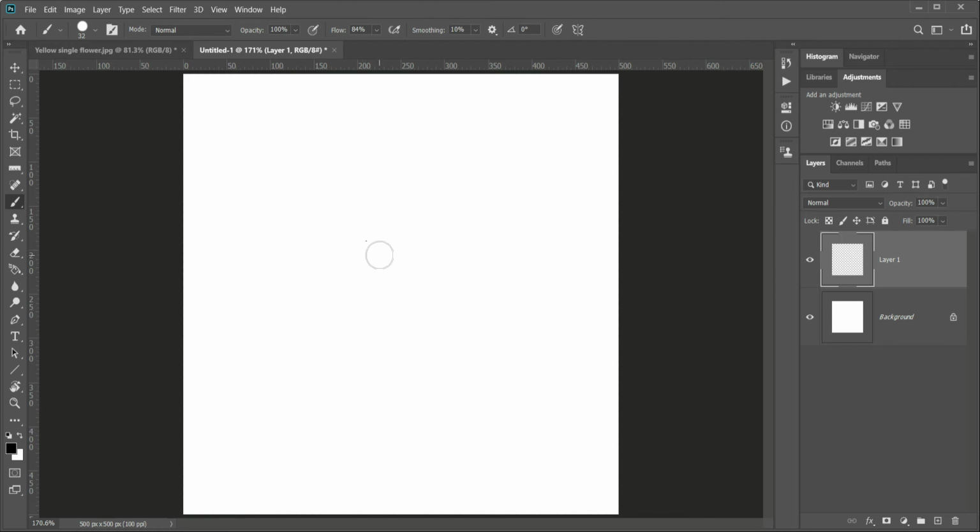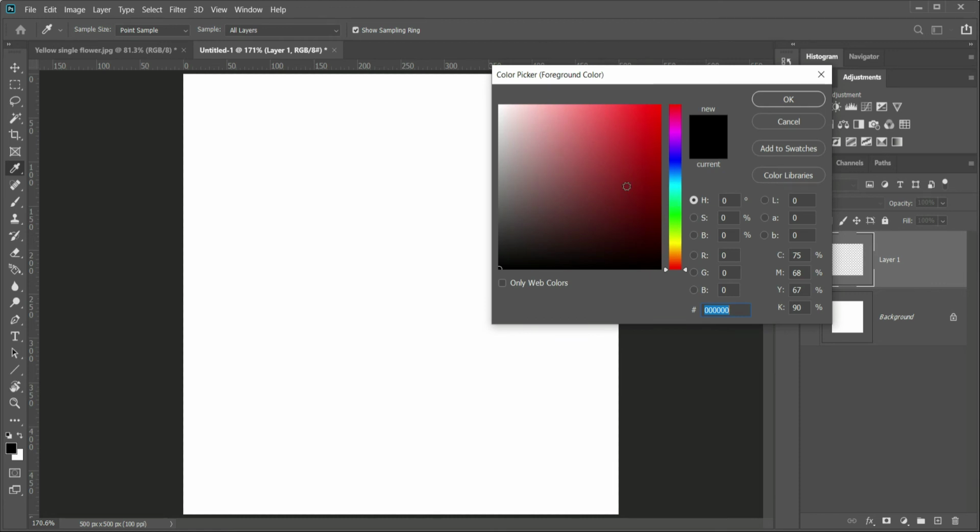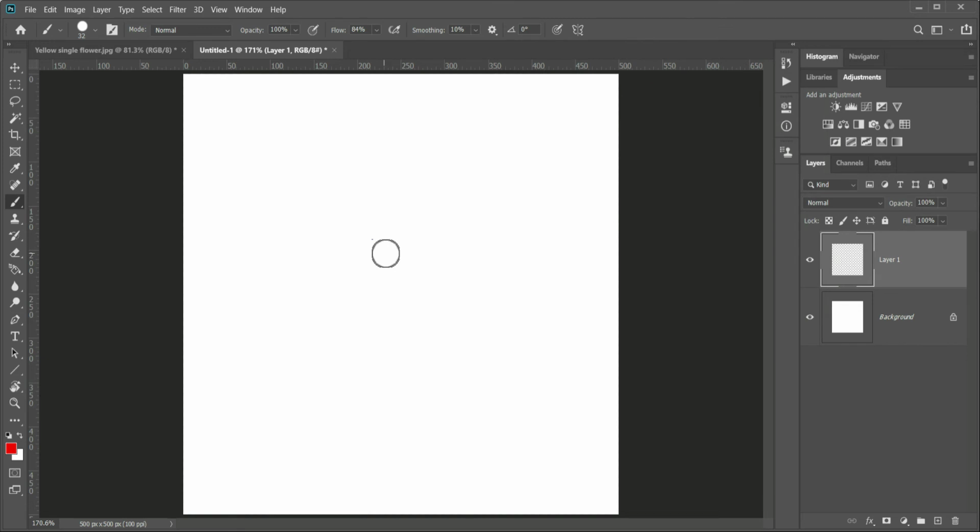Clicking on these squares pops up the color panel, and we can choose the color of the brush. Let's choose a red color. I'm now clicking a dot. Holding the shift key makes the brush go into a straight line. Thus, I make a semi-rectangle.